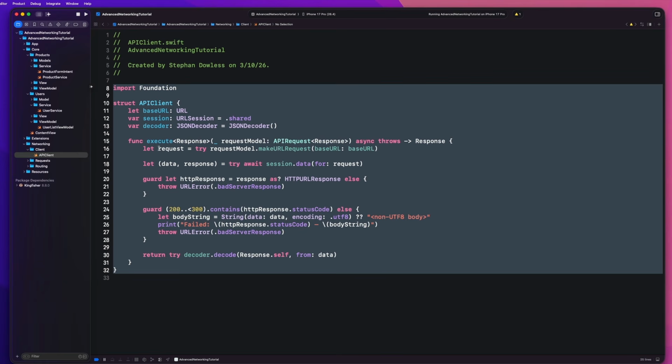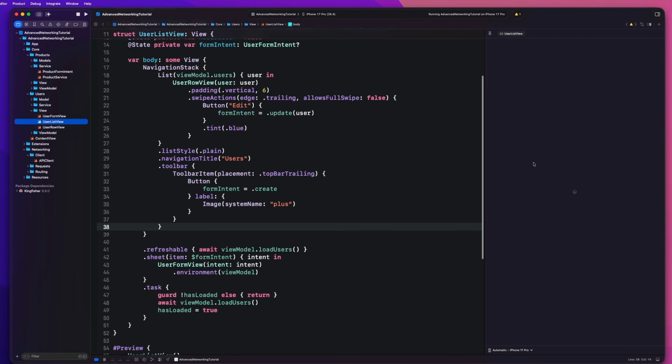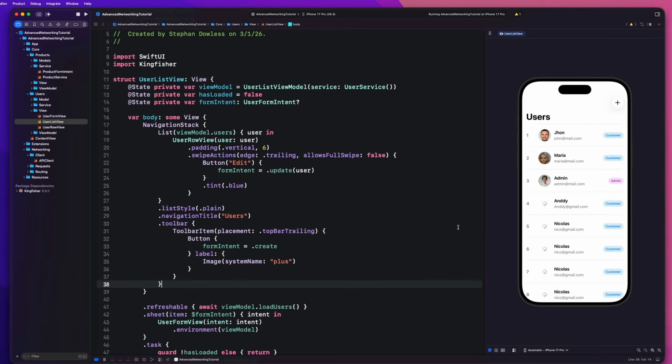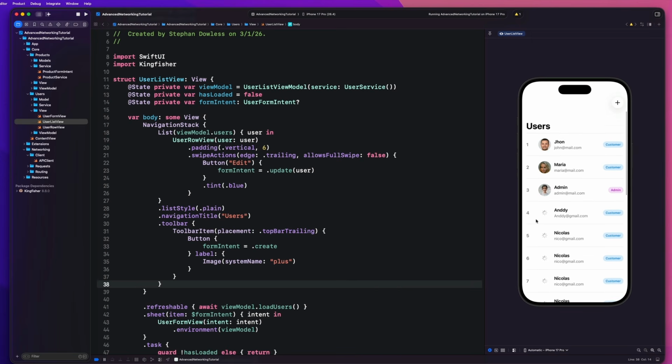So next up, guys, let's just go and do some quick tests to make sure that this still works. So in our user list view, we just want to make sure our users still load here. And if we know that they're loading, we'll know that all of the other requests work as well. And then we're just going to check the same thing for our products, and we should be good to go with this refactor here. So we can see our users showing up there nicely, guys.